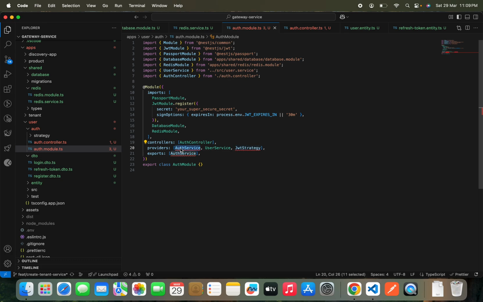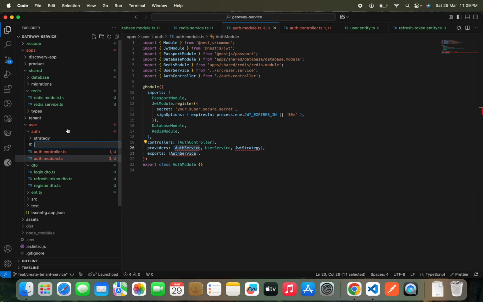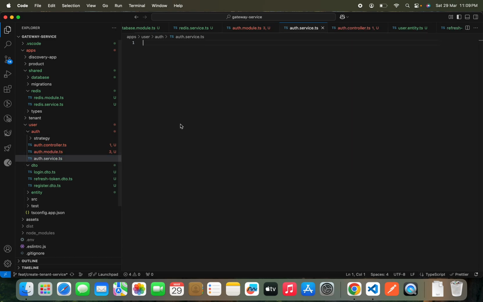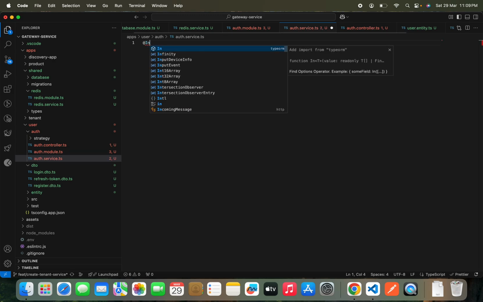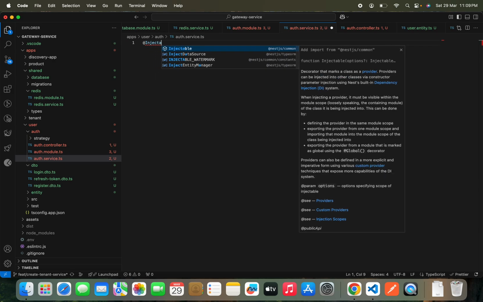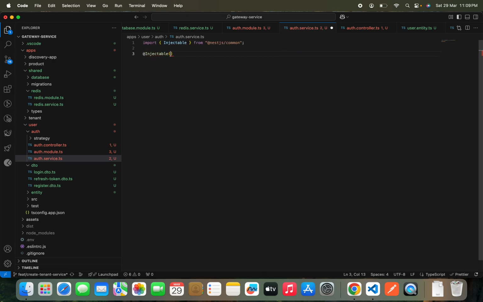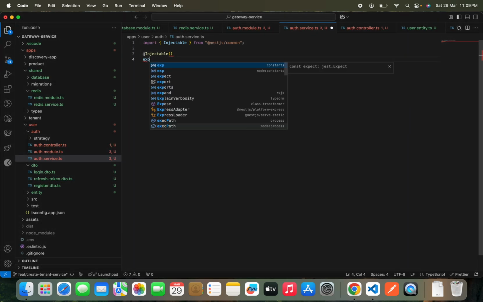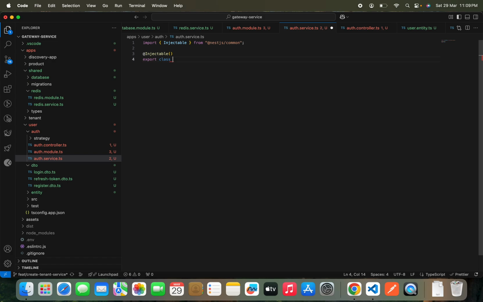So we are left with developing the auth service and the JWT strategy. Okay, so auth service is something that you have to be very much careful while developing. So we will add an injectable decorator, and we have to export class auth service.